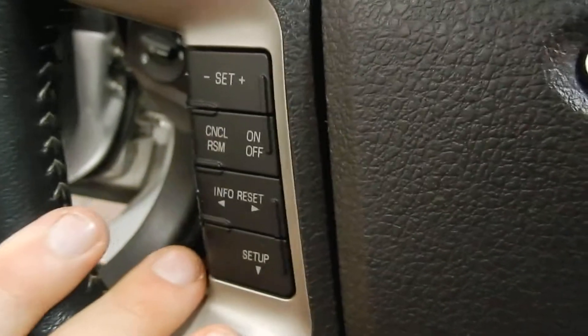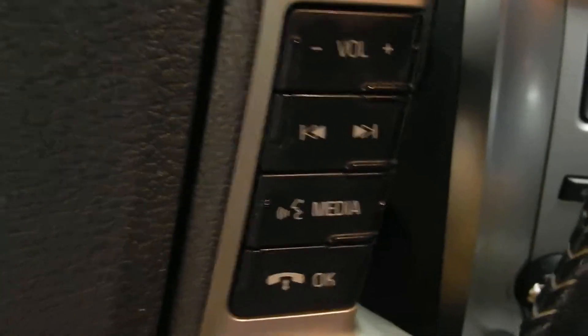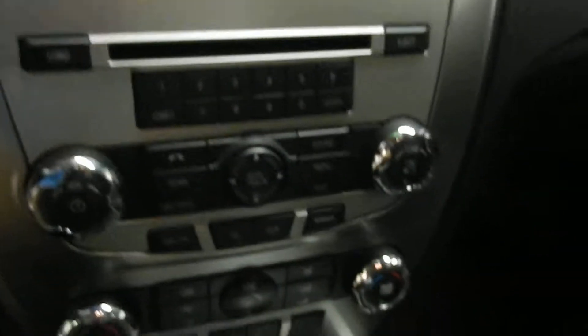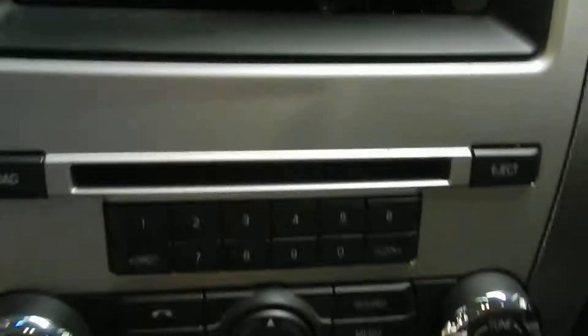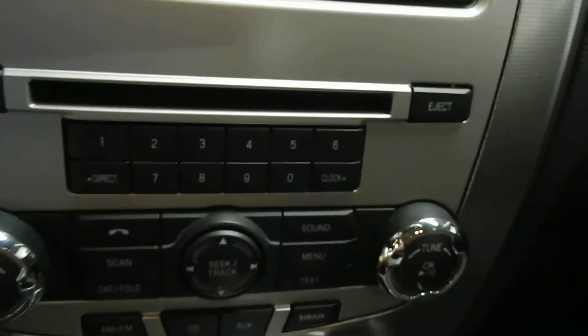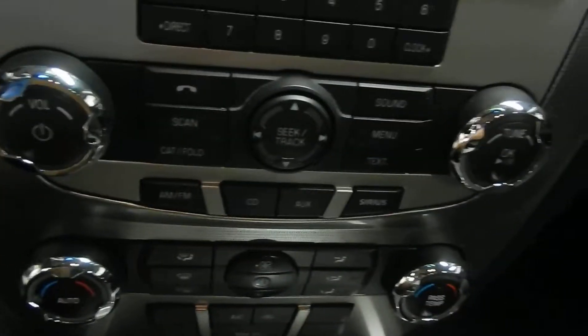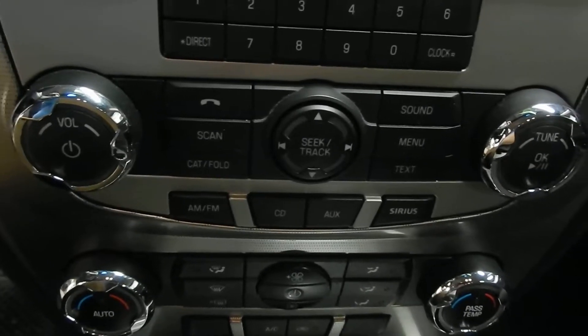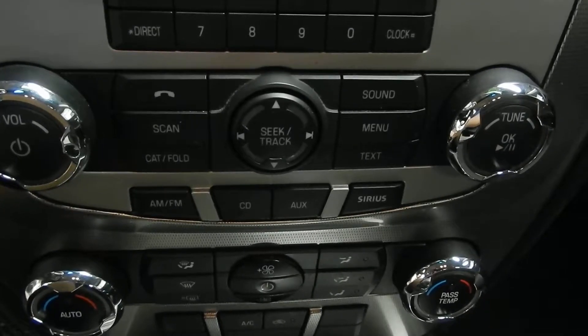On the steering wheel, on the left side you have the cruise control, and on the right side you have controls over your media — volume, station, everything like that. In the center for your media you do have a nice display up here which shows you not only the station but temperatures inside and out. Down below that is the CD player, and further down are the actual radio controls for your AM, FM, and CD player. You have an auxiliary and a USB port underneath the armrest, and of course you have Sirius Satellite XM radio as well.